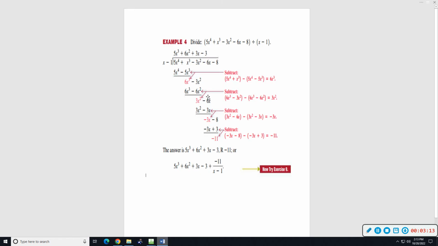What word is that? Well, like here, the stuff up on top, the answer, that's called the quotient. It's C. The stuff under the division symbol is called the dividend. This x minus 1, that's called the divisor. And I should mention that there might be a number at the end, denoted with an R. That's called the remainder.